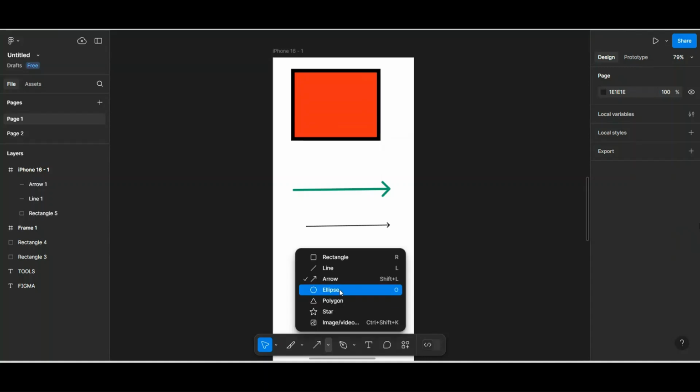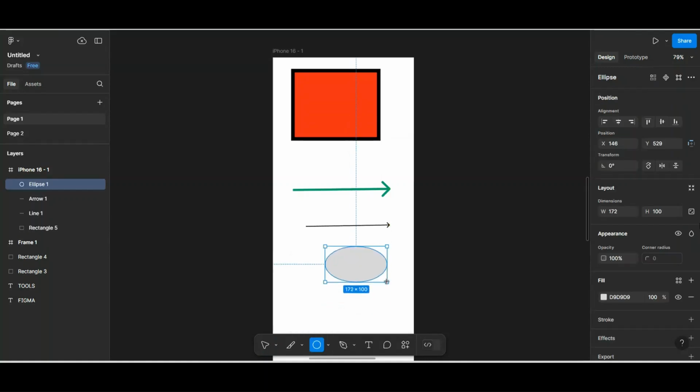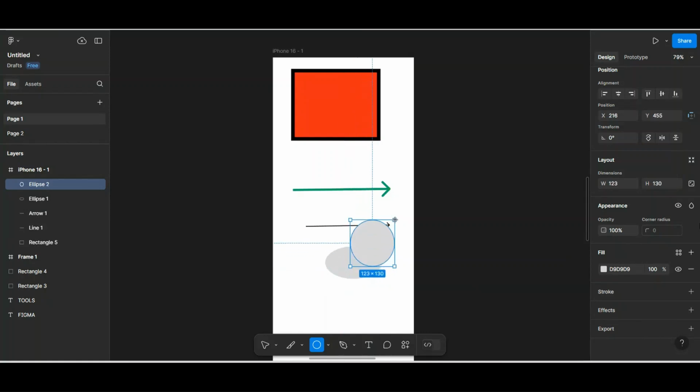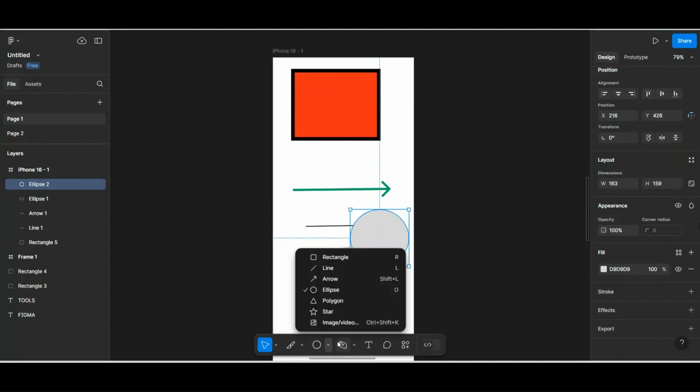Then next one is the ellipse, like when you want to draw your circle, your cone, your oval shape. This is what you use. Still, you can do fill, give color, stroke, give effects, and export. So we'll be looking at other features later, maybe features like that fall under effect, export. We'll be looking at all of them, right? But for now, this is an ellipse tool. You can use it to draw circles, and you can use it to draw circle related shapes, right? Let's say it that way.